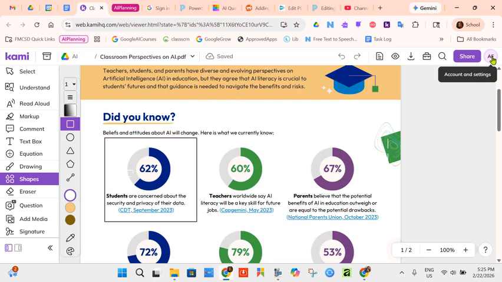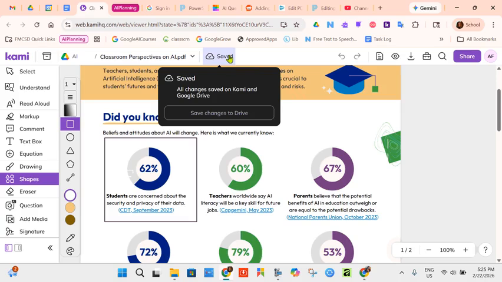Now, let's just take a look at Cami's screen for a moment. All of the main tools that you're going to use are on the left-hand side of the screen. At the top, you also have some tools as well. Like for instance, this is telling me that the file I have opened is from Google Drive. This is the folder. This is the name of the file. It says it's currently saved.